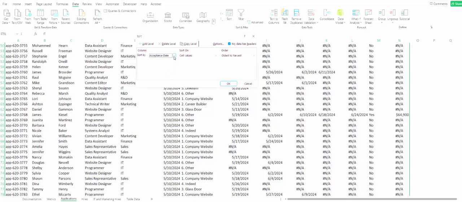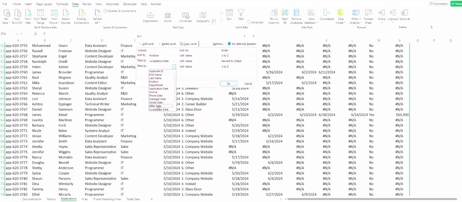No, it should be position. Position A to Z, followed by acceptance date. There will be newest on list. Offer date, on-site date. Okay.